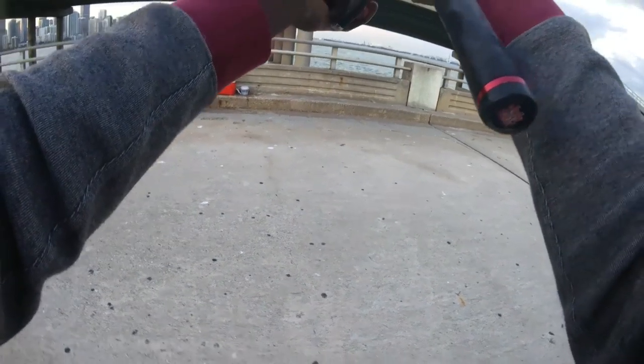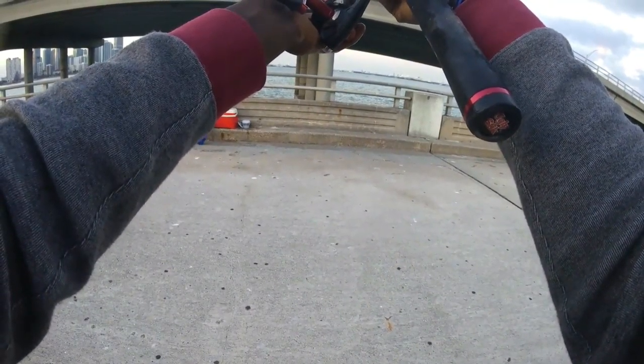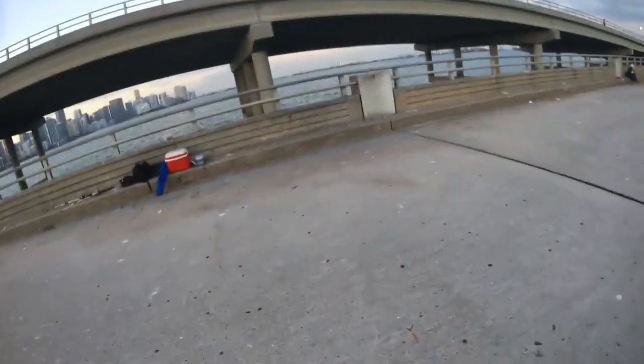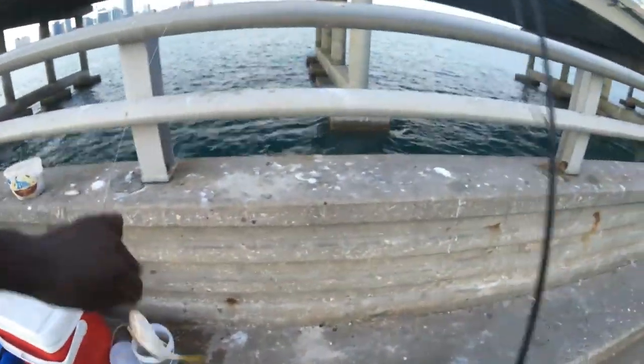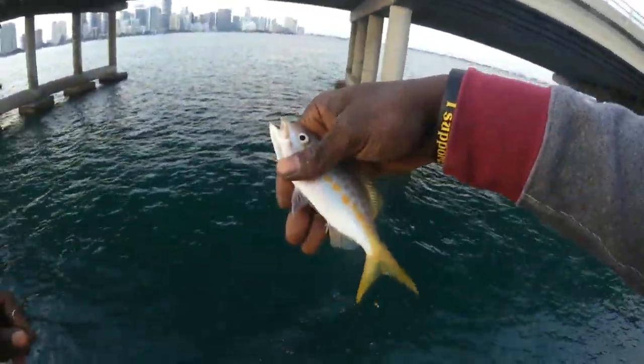Oh, I pulled it out of him. One more — come on, take it. Oh I got him... I don't know if I got him or not. Probably a little yellow. Oh yeah, I got a little yellow jack guys — look at that little yellow jack. That sucker ain't even like four inches, he looks like a shrimp. Shrimp size yellow jack — micro. See ya buddy.